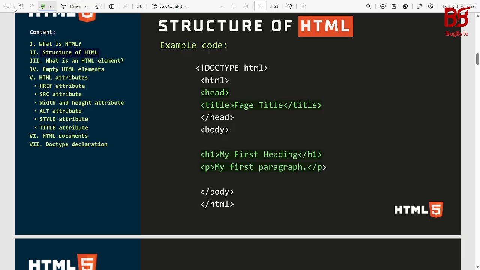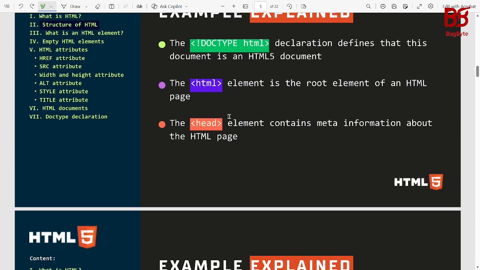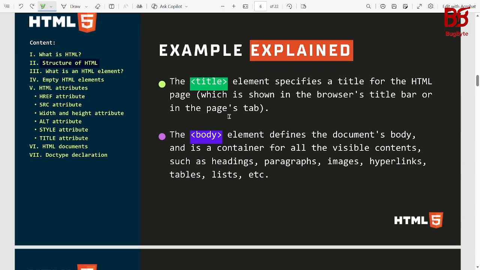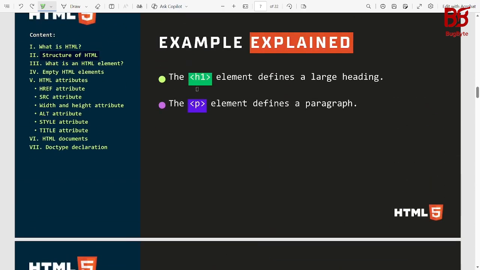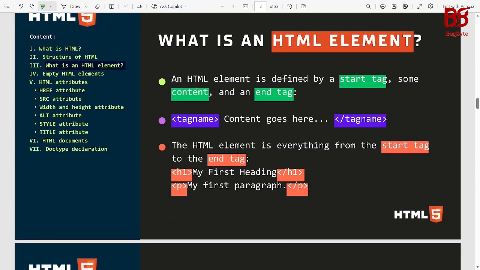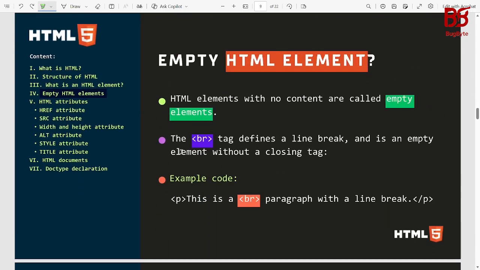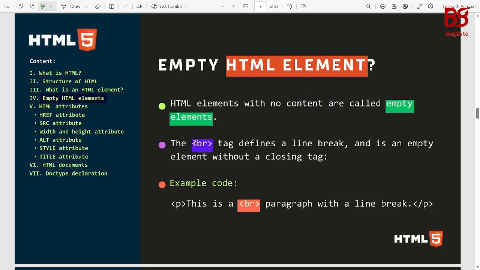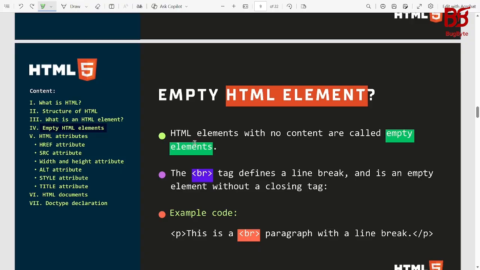Okay, but some of the tags that we use in HTML are empty tags, like the br tag. We don't need to close the br tag. We just open the br tag, okay, which is used to give a break or just make a line. The br tag is an empty tag, we don't need to close the br tag with the slash sign. So I will conclude with HTML.